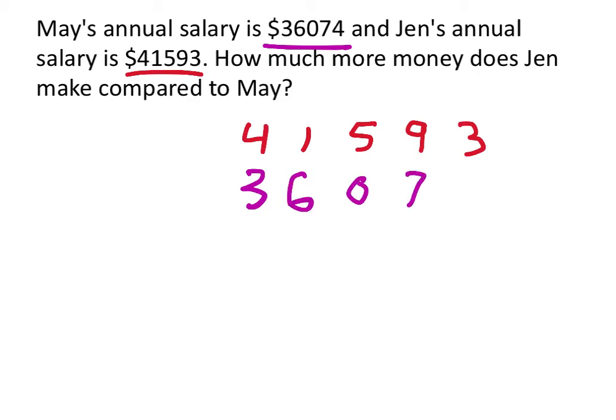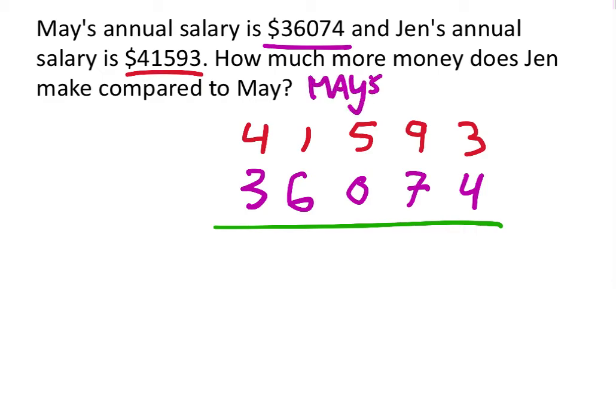And no, I haven't said what operation we're using. I really would like for you guys to think about that just for a second. I want to figure out how much more. Now, usually when we see the word more, we would say, all right, I got to add in this case, right? Now, the reason why you may be thinking add is because it would set up May's annual salary, right? You take May's value, and then you would add however much more is made, and that would give you Jen's value.